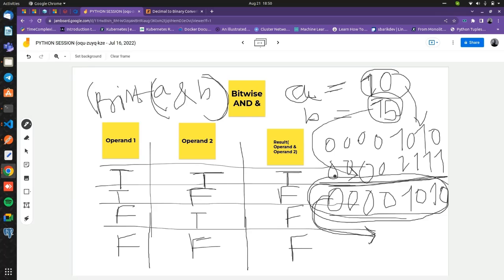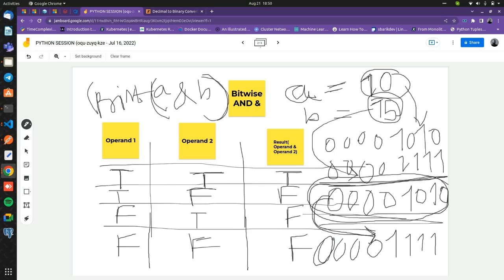So in this case a OR b will work like this: 0 and 1 will be 1, in the OR operator case. 1 and 1 will be 1. 0 and 1 will be 1. 1 and 1 will be 1. 0 0 will be 0, 0 0 will be 0, 0 0 will be 0, 0 0 will be 0.